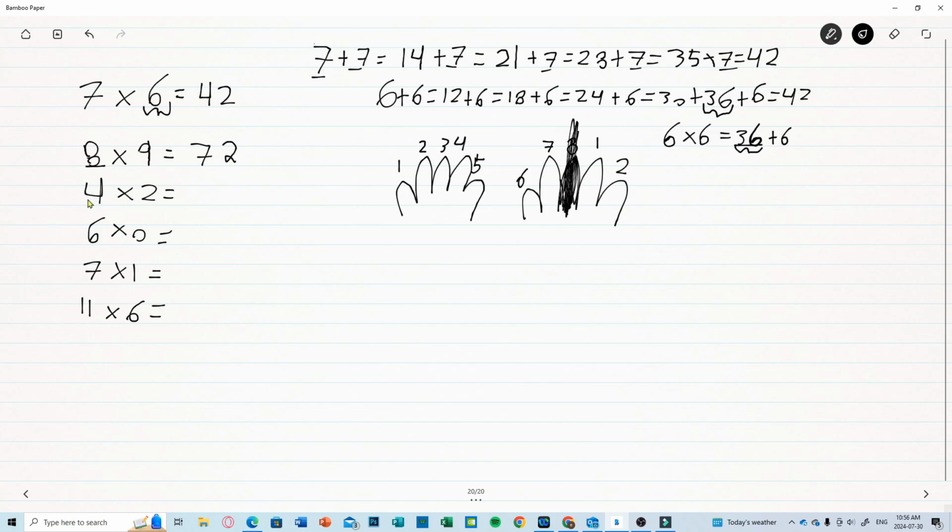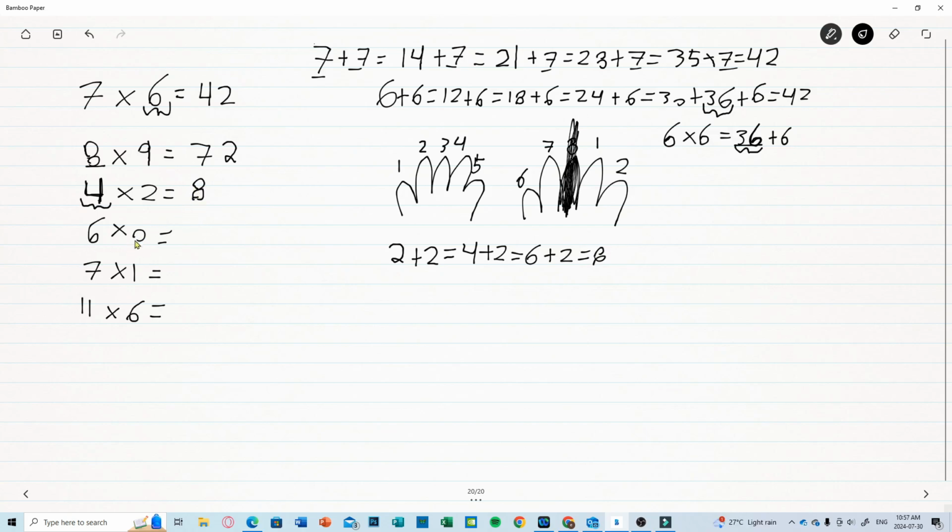Now for this one, we're able to choose again which one we want to add. So I'm going to make it a little bit easier. I'm going to add by 2s. So we're going to do 2 plus 2 gives us 4. And now we see that we need to add 2 4 times. So we've got to add 2 one time to give us 6, and add 2 one last time to give us 8. So it'll be 2 times 4 is 8.